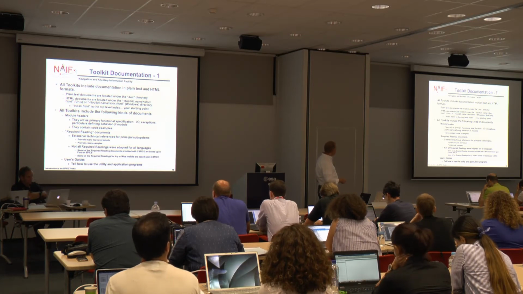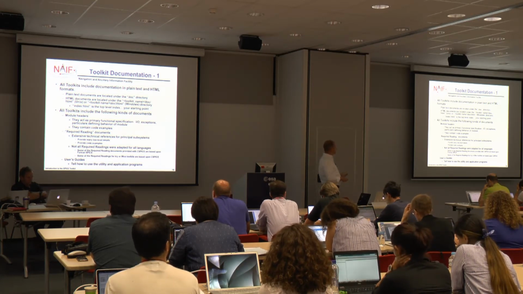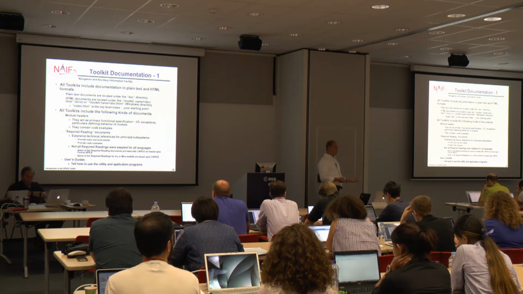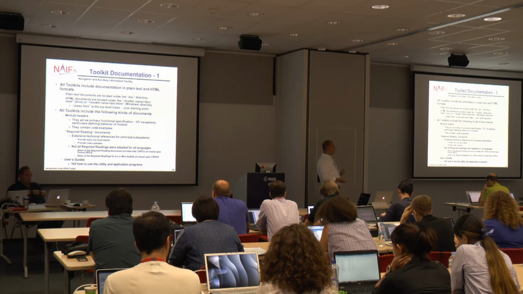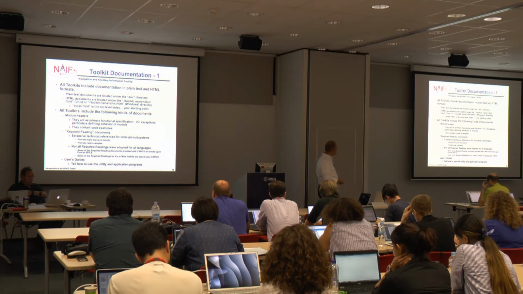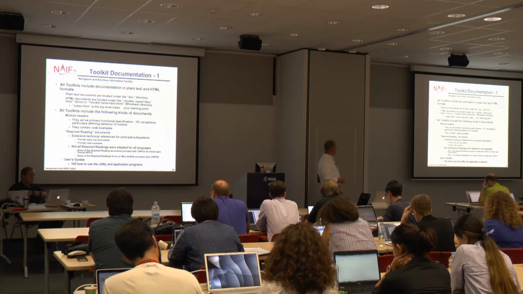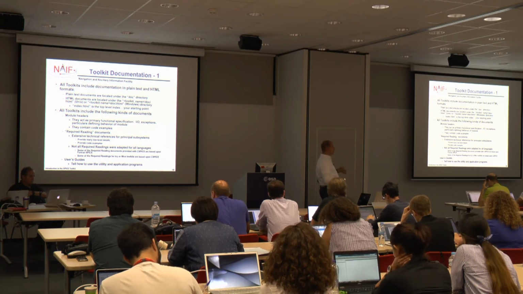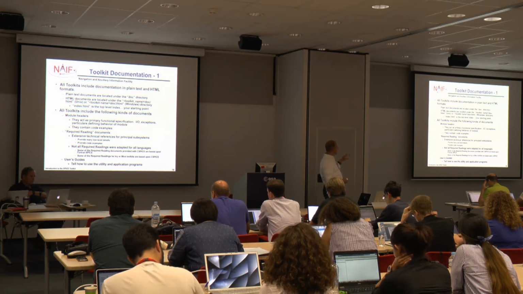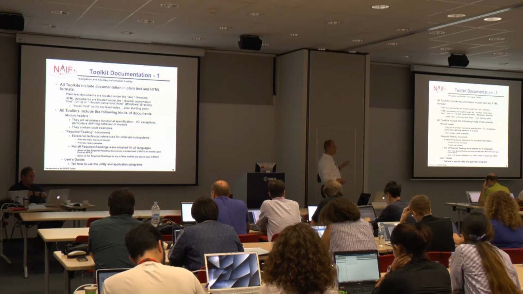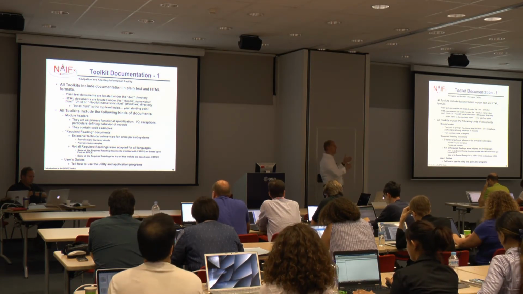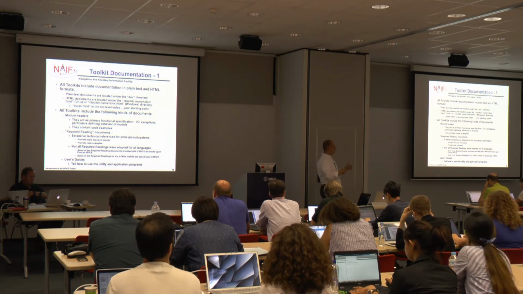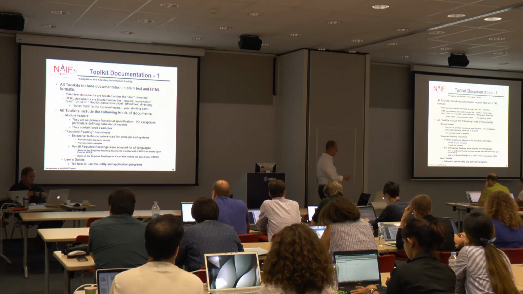Required reading documents are extensive technical references for principal subsystems. For example, for the SPK subsystem, which deals with trajectory data, it describes all SPK types, how these SPK data items are stored in the files, and so on and so forth. Not all required readings were adapted for all languages. All of them are available for Fortran. The majority of them were adapted for C. But as you go to IDL and MATLAB, we sometimes didn't do this adaptation and simply provided a CSpice version of that required reading document, which may be sufficient because, as you could see, the high-level interfaces between languages are parallel, both in terms of arguments and names.